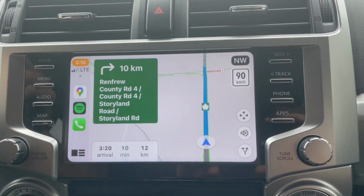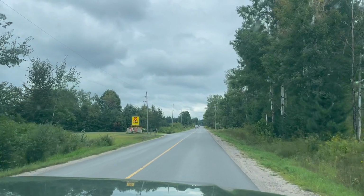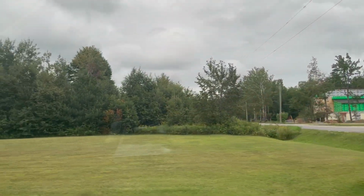Just like when we picked up the Casita, we decided that we were going to camp somewhere nearby so that we can test out all of the features of the trailer, make sure all the systems were working well. So we decided to go to a KOA that was only about an hour drive.